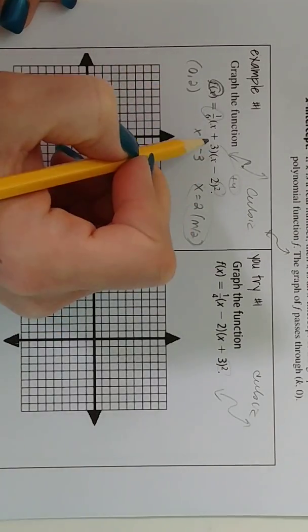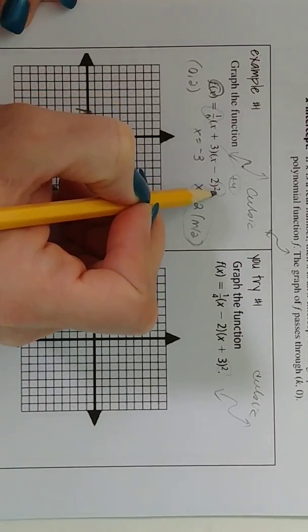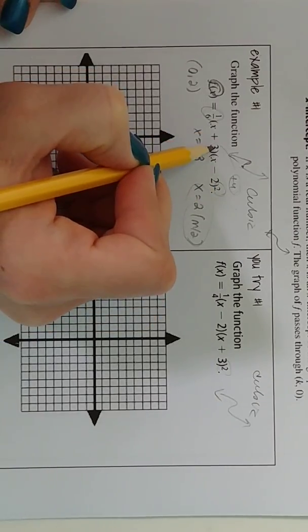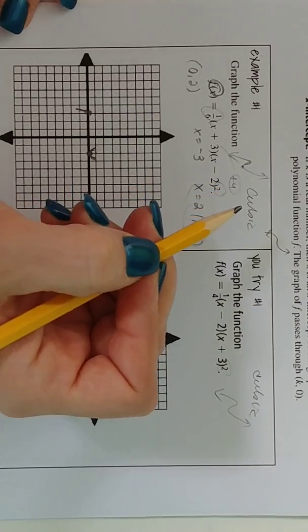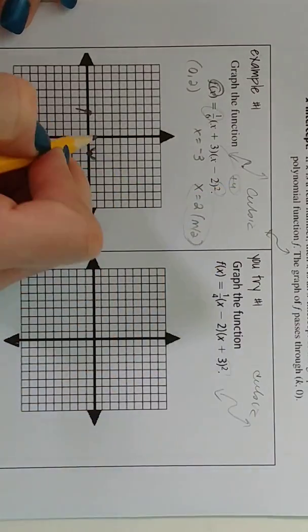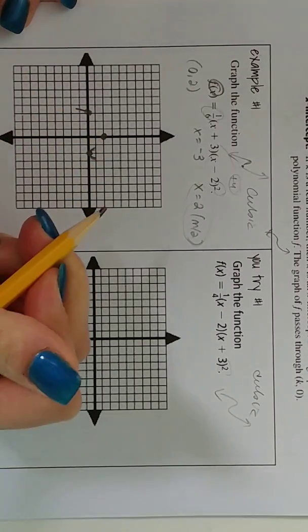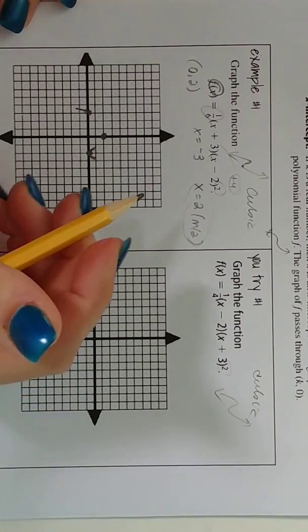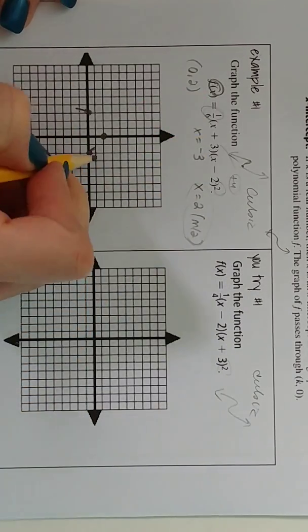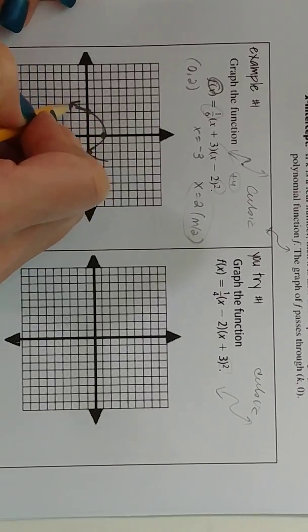I can also find that just by plugging in 0. So 0 minus 2, -2 squared, 0 plus 3, 3, and then a 1/6. So essentially the same math, just thought about in a different way. So I have a y-intercept right here. Right now I have these 3 points, and that's pretty much enough to get a pretty decent sketch of this function. So I'm going to fill this in just like that.